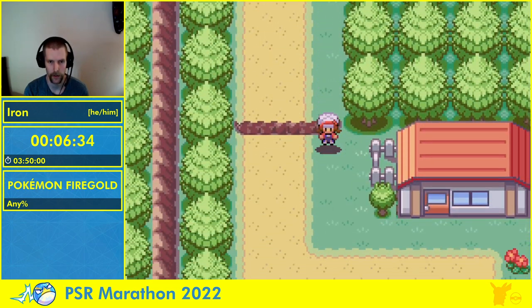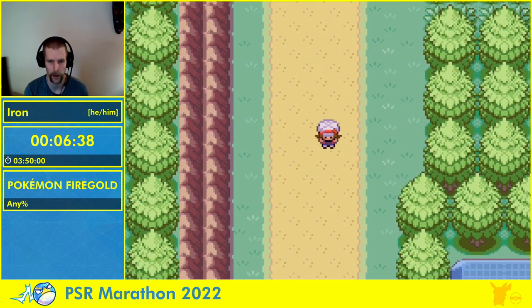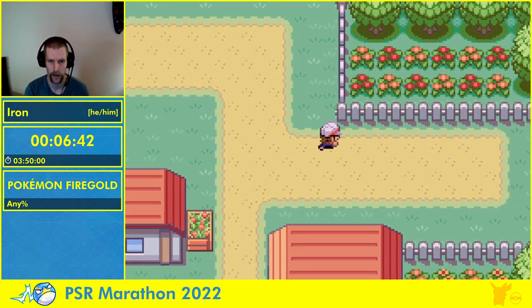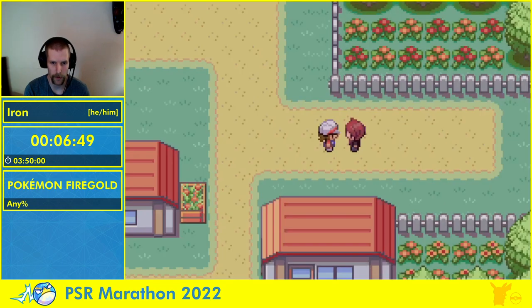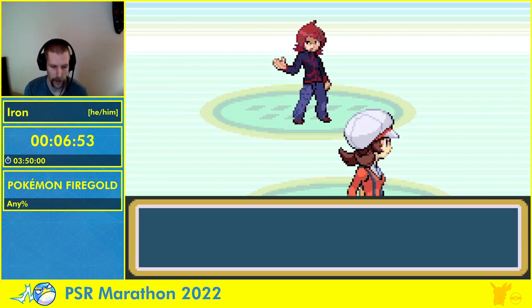There are regional variants in here as well. Generally, I think not many of them are available in the wild. You have to actually get the Johtonian or Cantonian variant and then trade it in Fuchsia City. So you can actually get a Hisuian Typhlosion in this game, but you have to wait till Kanto, and you have to start with Cyndaquil to do that.